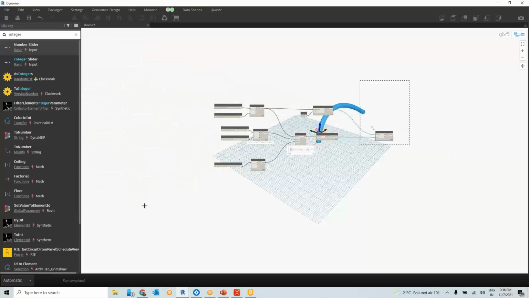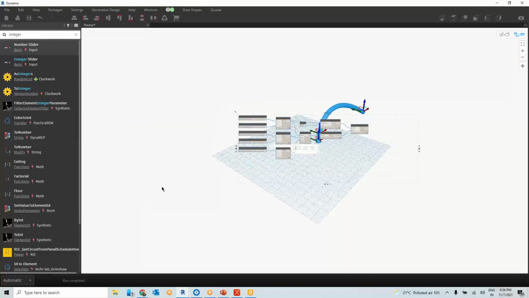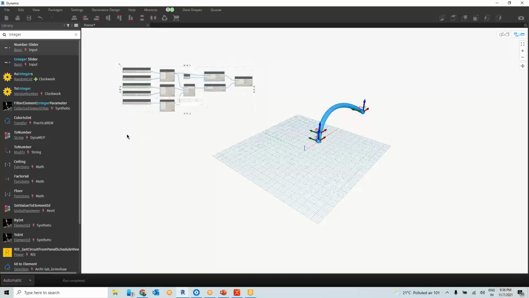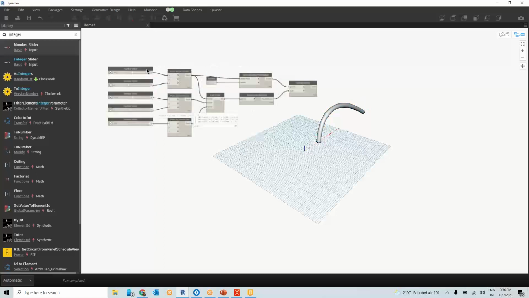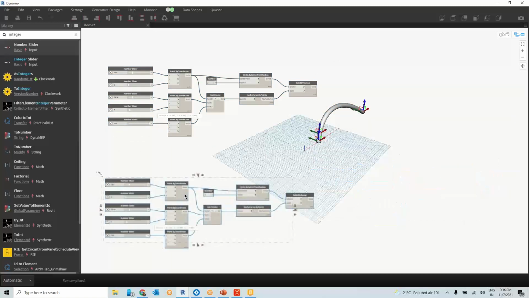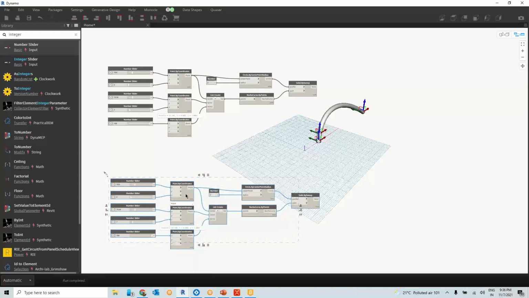I can simply copy with Control L. This is a script that automatically adjusts the layout so we can see our nodes very clearly. Now it looks very clear, and I can use Control C and Control V to play with one more. It will increase the workspace actually.